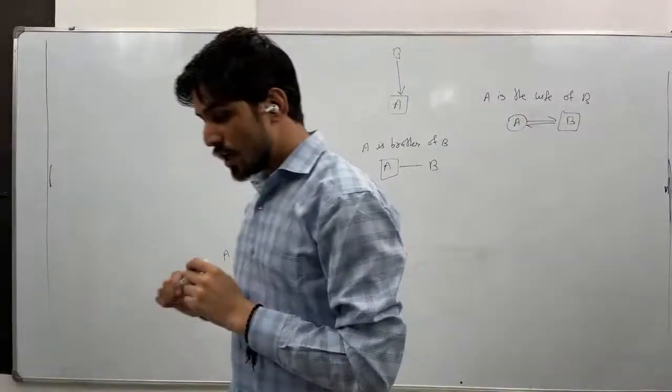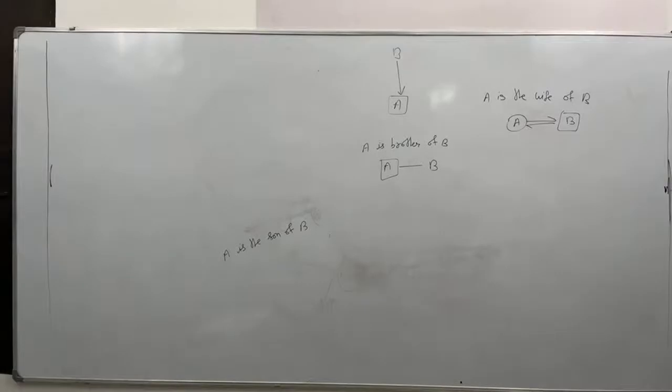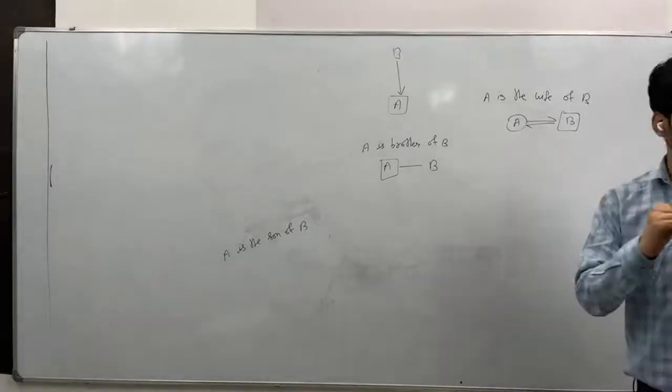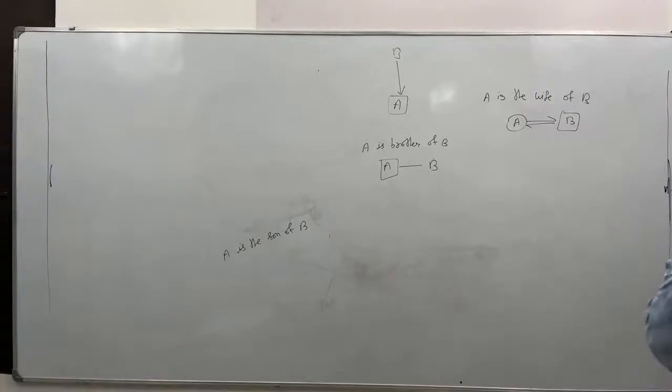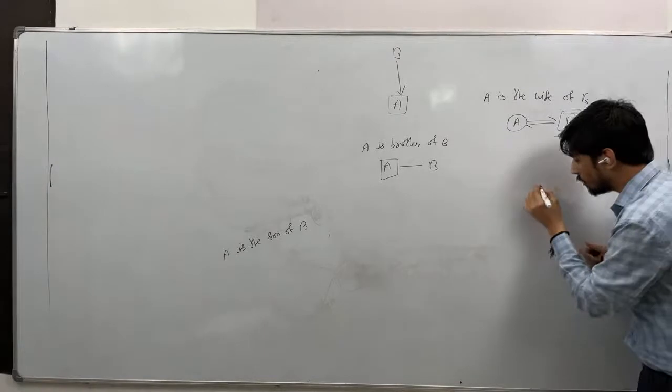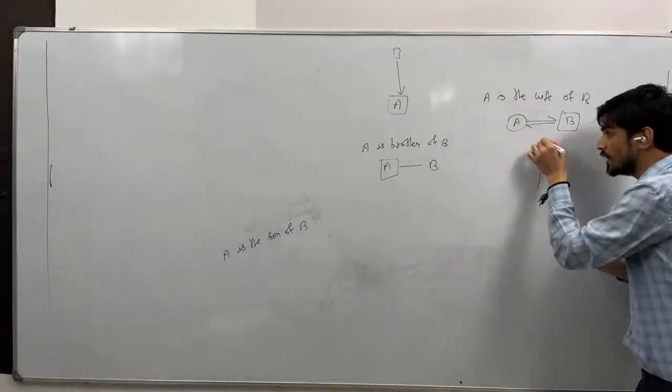Next, if I ask you, A is the grandfather of B. So let's say this time what is happening? I am at the zeroth generation. I am calling someone who is in second generation, right? So from one generation to another generation, I use single arrow, right? This time I am supposed to use the double arrow.